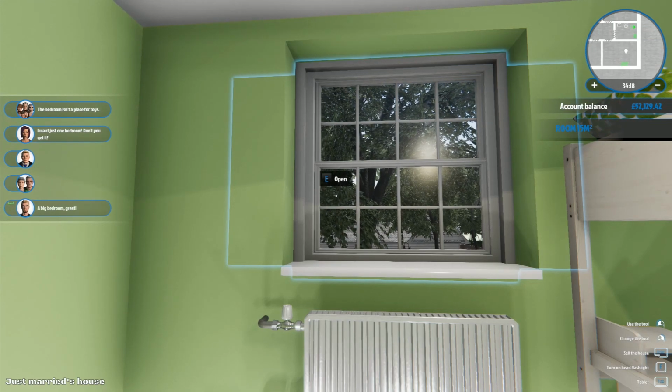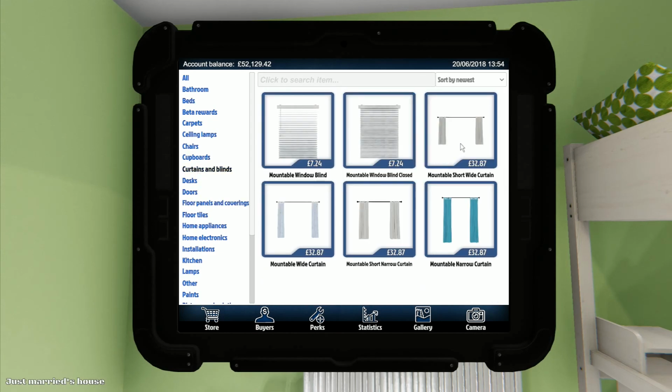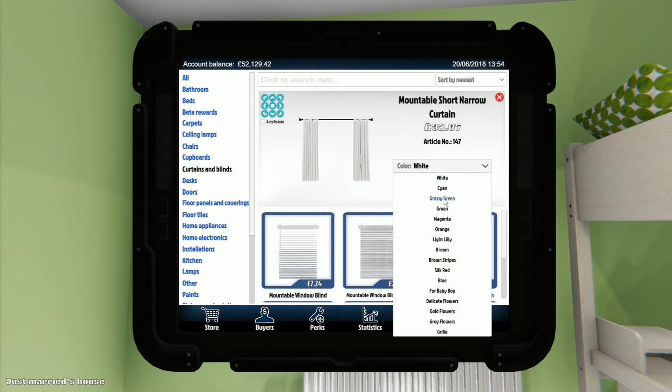The bedroom isn't a place for toys. Okay. Not quite sure why they think you shouldn't have toys in your bedroom. That just seems absurd to me. Absolutely absurd. Grassy green or green? Oh, no. We'll go for grassy green.